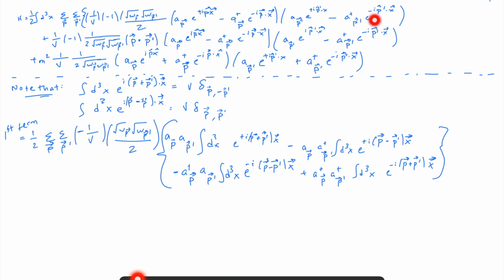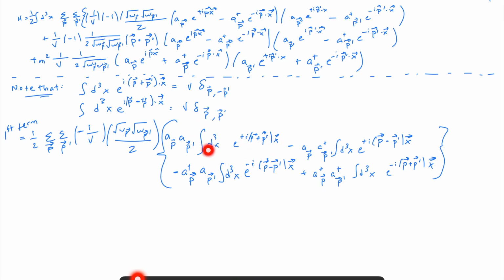Then I look at these parts over here, and I go ahead and do my FOIL, like when you multiply two binomial terms together: first, outer, inner, last. So I can do that. The way I do it consistently is I'll take this term multiplied by this term, which is over here. This term multiplied by this is a p a p prime. And then I have this term, e to the i p x, and this term, e to the i p prime x. Now this x is the same among both of these, so I can factor it like this, to e to the i p plus p prime.